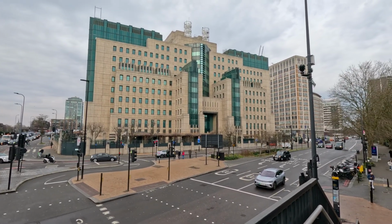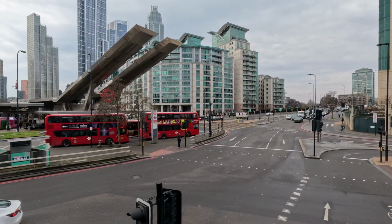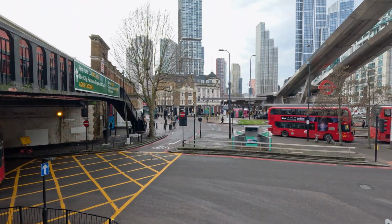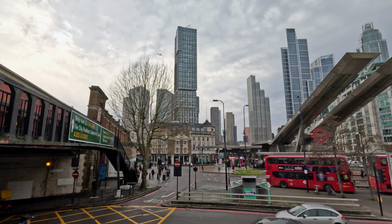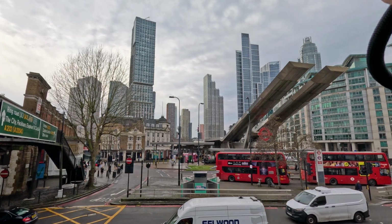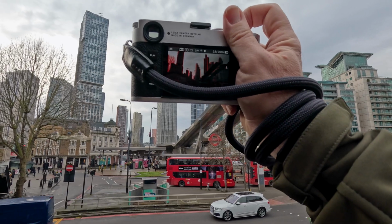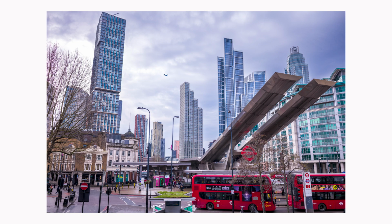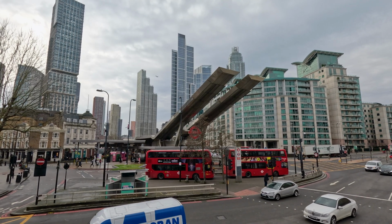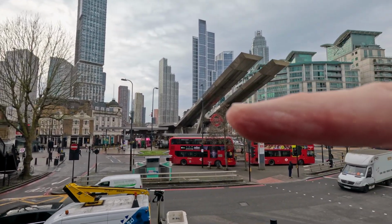Around to MI6, watching the world. Quite a lot to see here, really. Planes coming into Heathrow. So if I can catch one between the tower blocks. And these great big steel protuberances, which is, I think, Vauxhall bus depot. Pretty sure. So the tube is over there. So this is the bus depot.